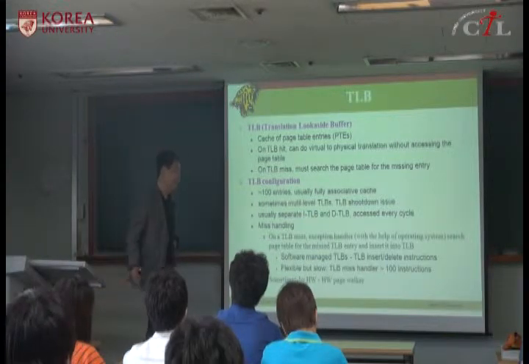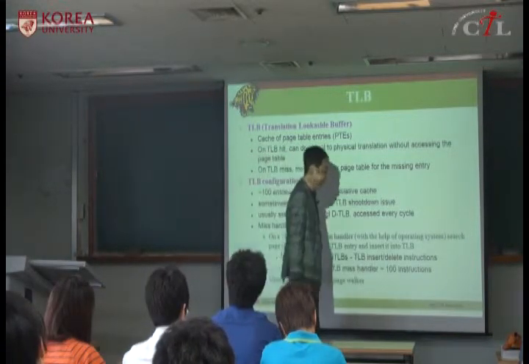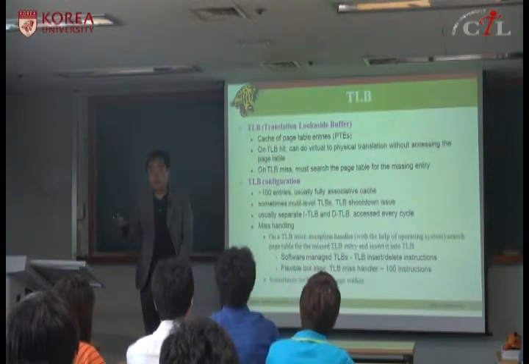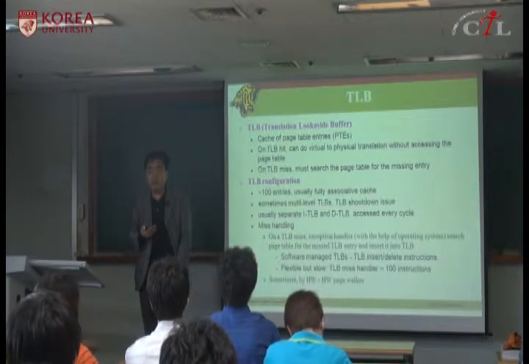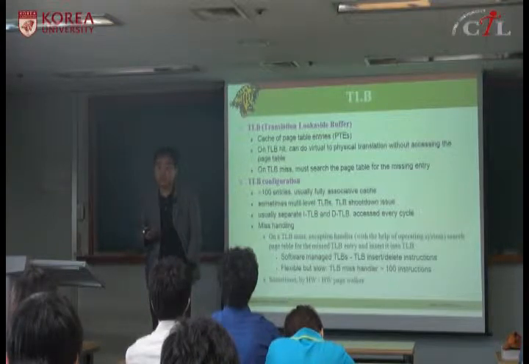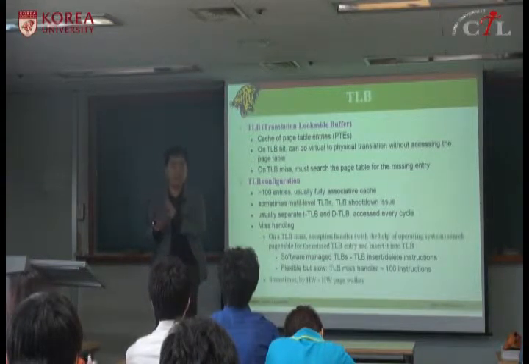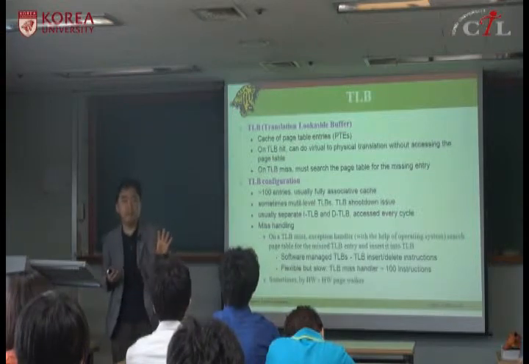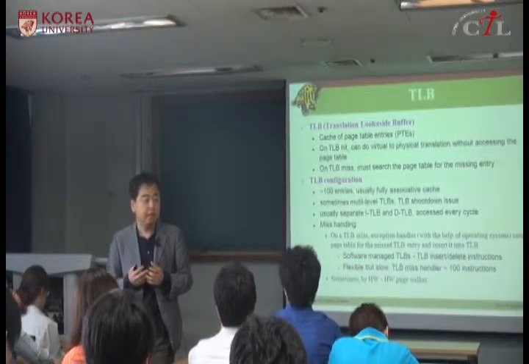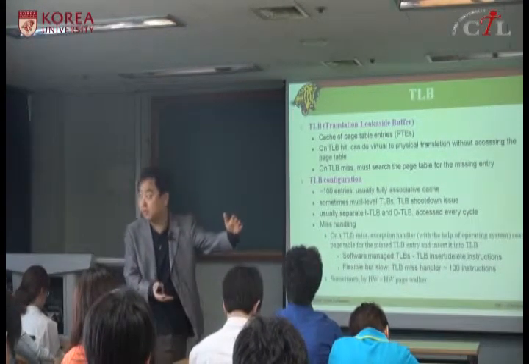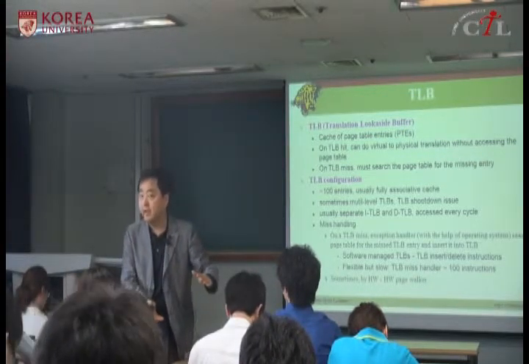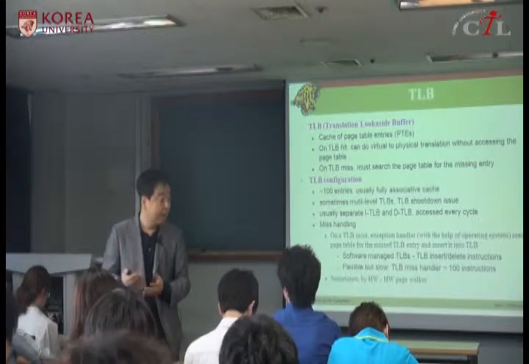That's not the reason. Okay, the point is a cache miss is handled by the hardware. You go to memory and you come back. But a TLB miss is usually handled by software. It's an exception. You go to the operating system kernel, which means the current process has to be stopped, suspended, which requires the exception handler to first save the program counter and registers for this process. And then it invokes the operating system.